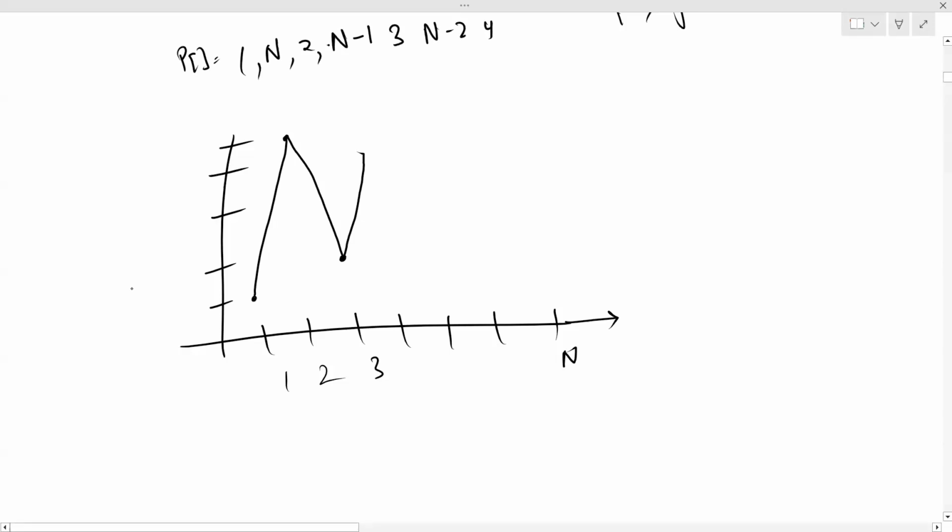So you just plot these values. This is the first index, second index, third index value, fourth index, fifth, sixth, seventh. If you plot these values, you'll get something like this, right?